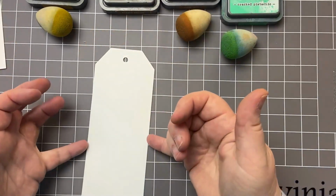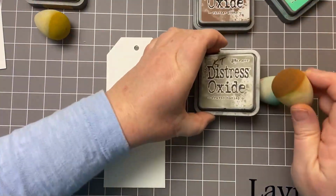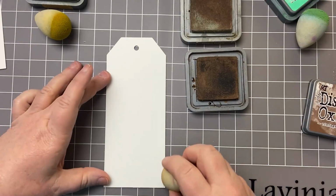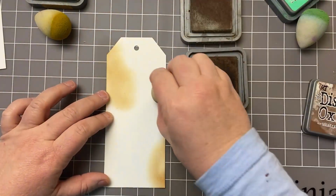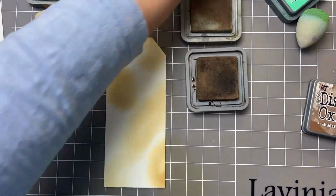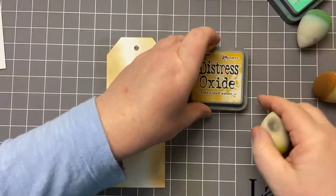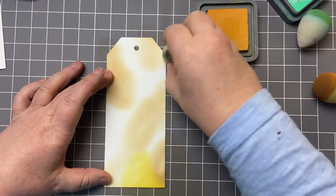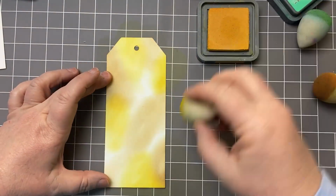So I'm going to take the largest one first, and I'm just going to apply a bit of Frayed Burlap and Vintage Photo in and around the tag. And as always, I use a circular motion. That way you don't get any large blobs of colour. So just like that. Now this one, you just can't go wrong. So I'm just going to put some yellow through this. That's Fossilized Amber.